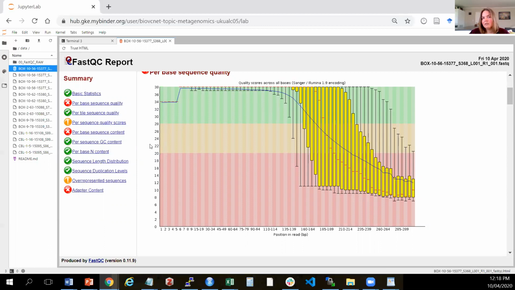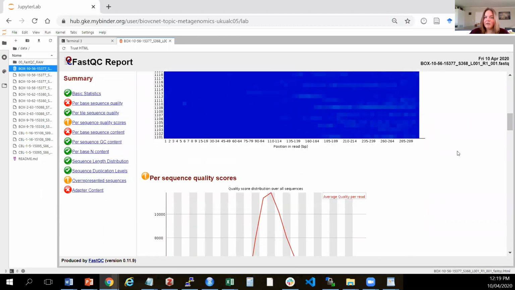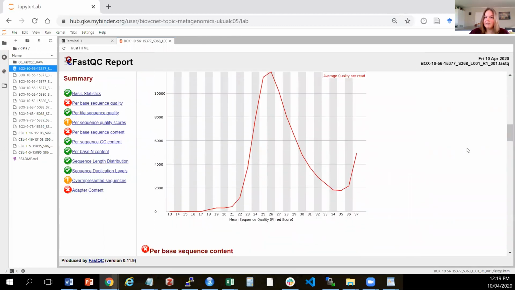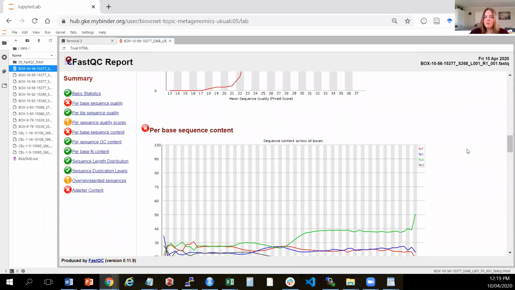Now, in Illumina sequencing, as it starts to sequence the read, the qualities are high and then they do tail off towards the end. So this is a very common thing to see in this type of data. The other information you'll get here is per base quality sequence scores.